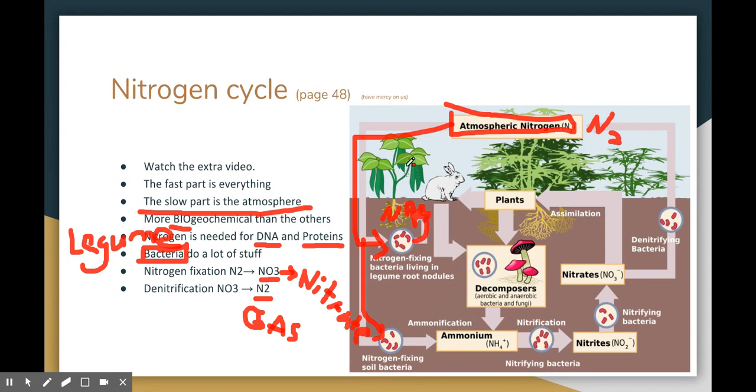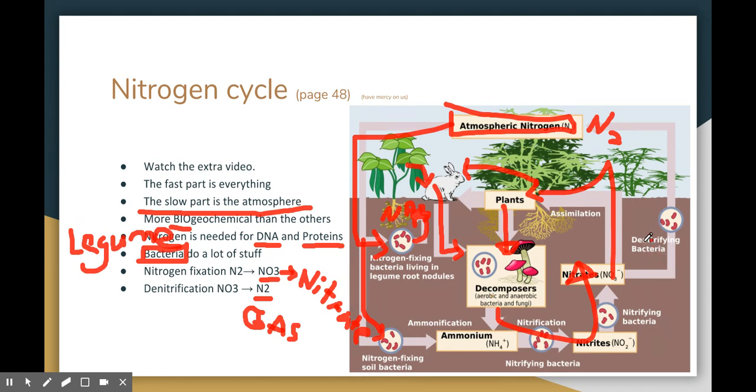Then the normal food web occurs, it gets into our rabbit, and then our rabbit dies, and our decomposers do their stuff, and that creates more nitrates. We're going to skip ammonium and nitrites, don't worry about it. And then those nitrates that are now in the soil go back into the plants, and then those go into the rabbit, which then go into the wolves and the coyotes, and then us, and then they decompose. We see that also plants will decompose. Gotta love the decomposers.